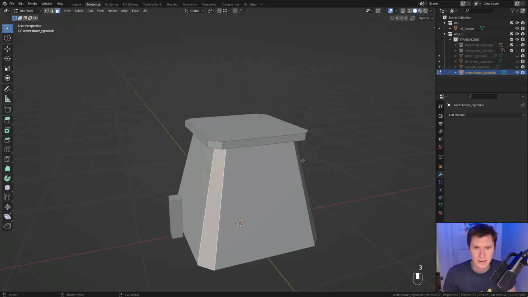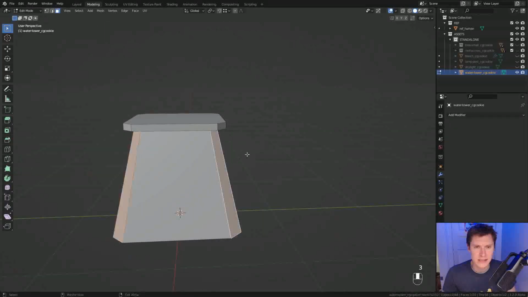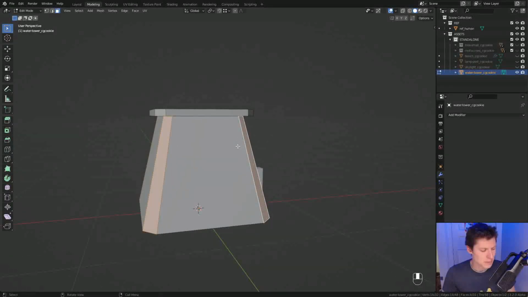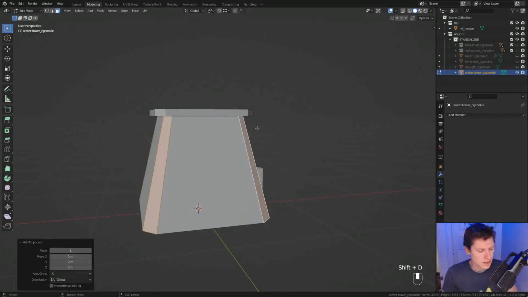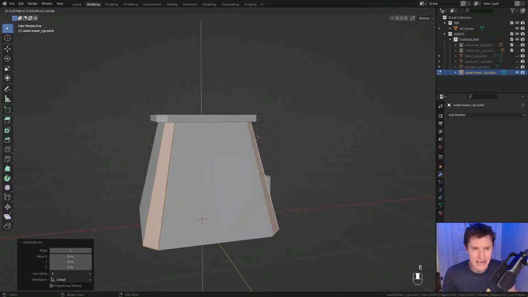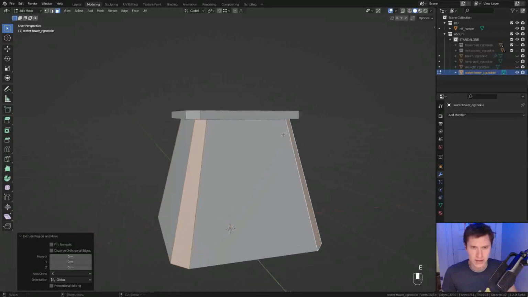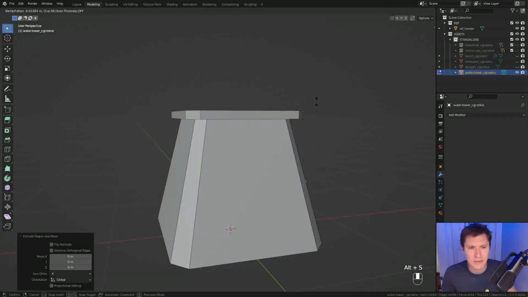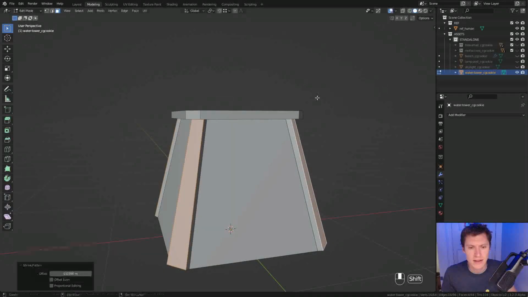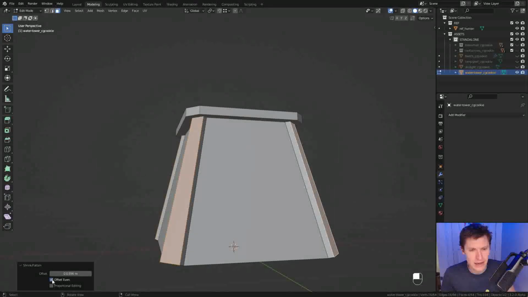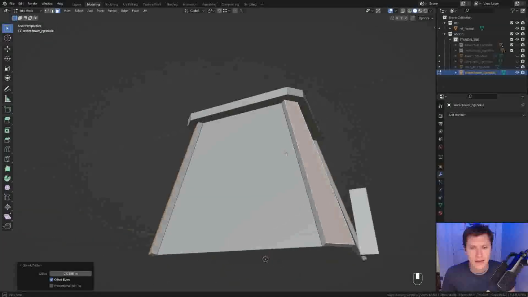I think what I'll do is duplicate these faces into their own mesh island. So Shift D, duplicate, right click so they don't move, and then E, and then right click so I keep the extrusion but I don't move it anywhere, and use Alt S to give it some thickness. Like that. And make sure we enable offset even.